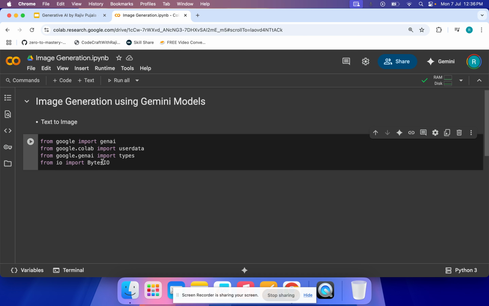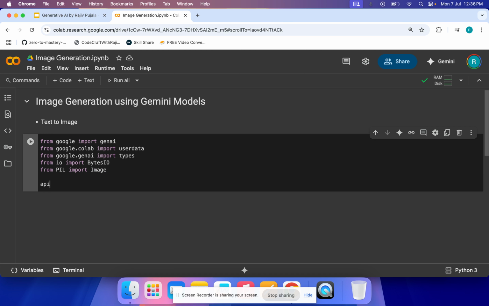Basically, this helps to save the data in memory, and it also helps us pass the bytes to the image library. And because we are going to deal with images, I'm going to use the Python image library, import Image. Right, so let's get our API key: API key equals userdata.get, Google API key.